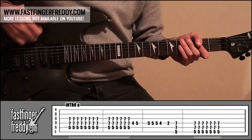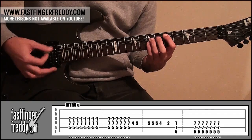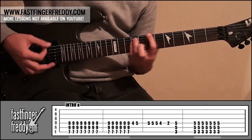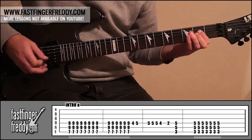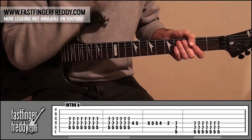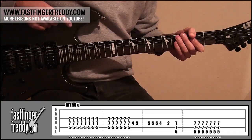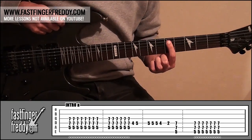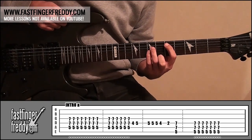All right, so the intro for Carousel just sounds something like this then. Okay, that's like the first part then. And what it does after that is play a very similar part, it just ends a little bit different. So for that first part then: index finger, fret 5, string number 5, ring finger, fret 7, string 4, little finger, fret 7, string 3.